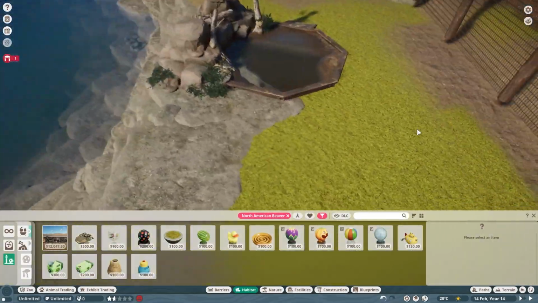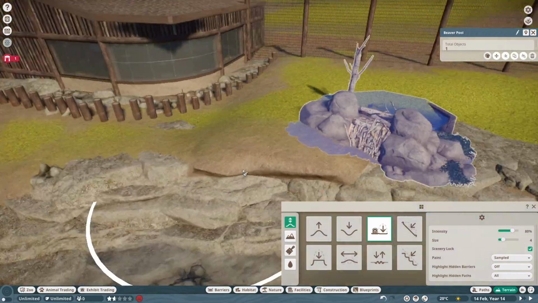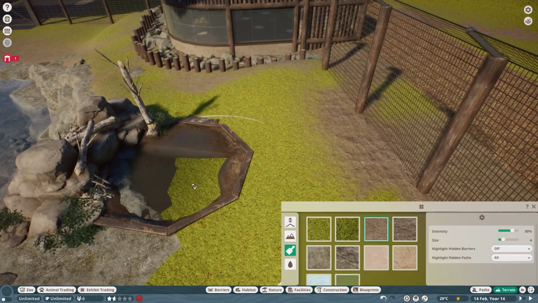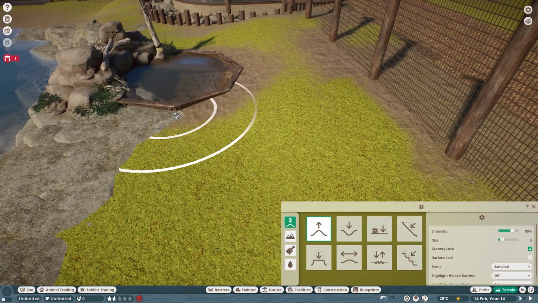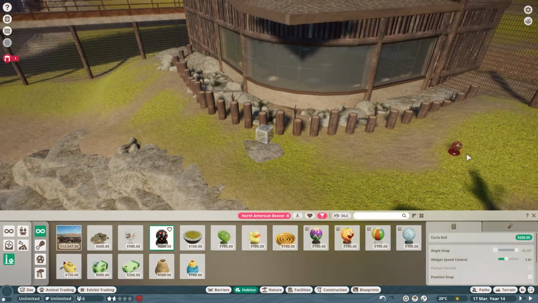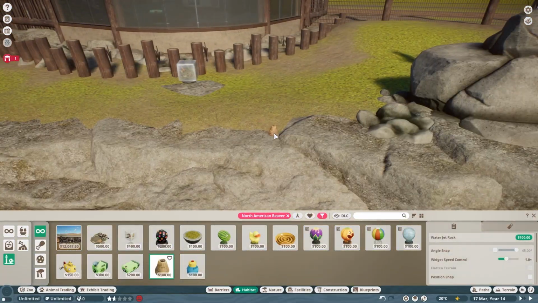Instead of building a beaver lodge for the beavers, we're going to give them this beaver pool enrichment item so they can build one themselves. Now, I did originally want the pool to be connected with the lake, but there was no way to position it so it wasn't blocking the delivery access or the barn, but was still clearly visible for guests. So it is right here in front of the viewing window for maximum educational value.